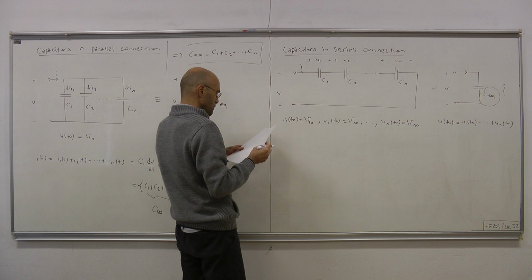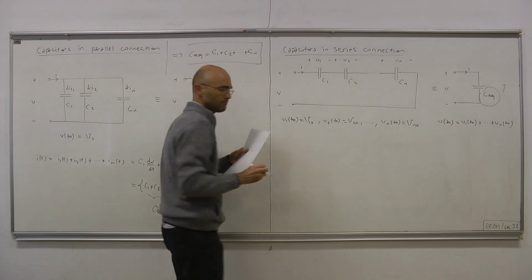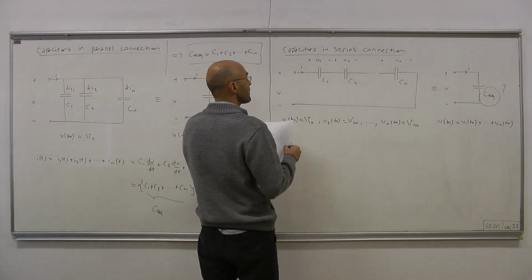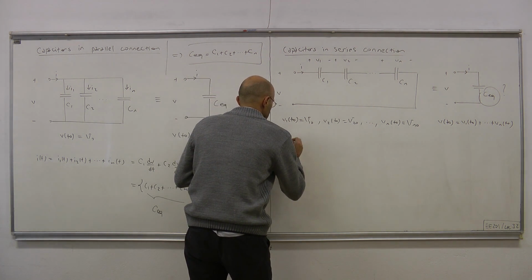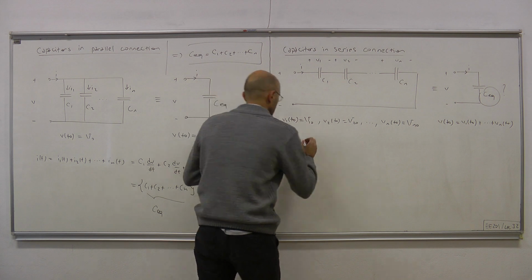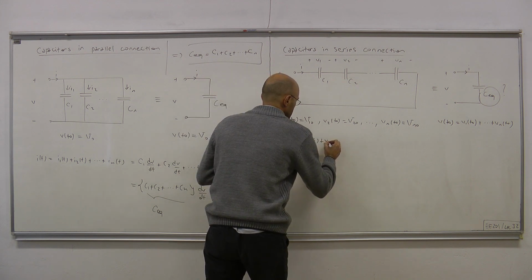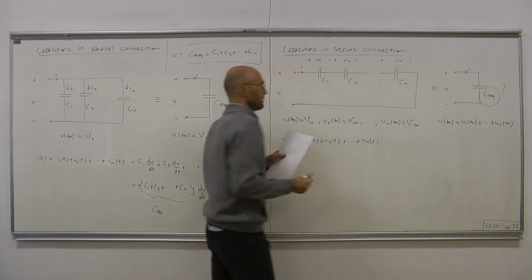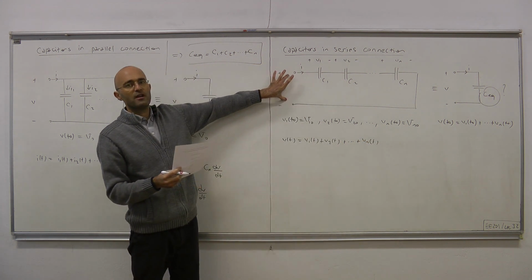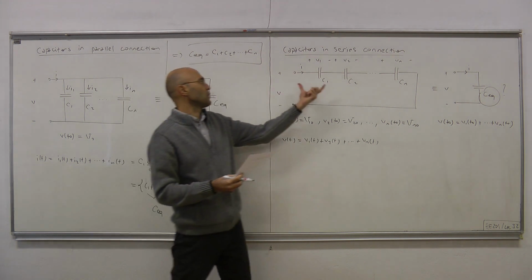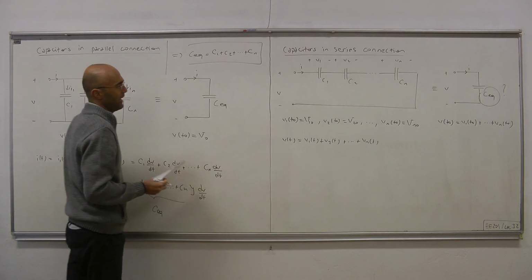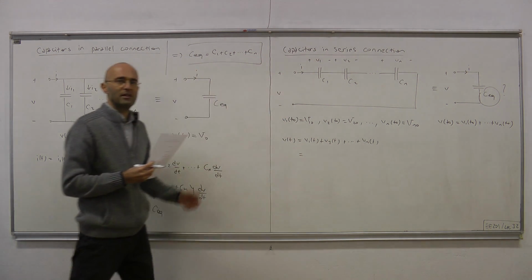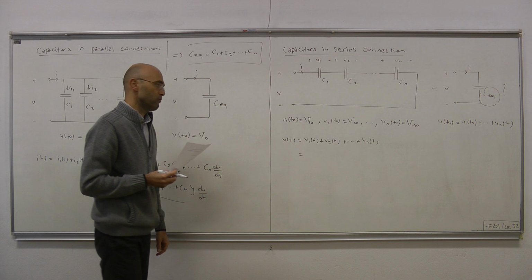For that, what we're going to do is, let's write V of t as V1 of t plus V2 of t plus up to Vn of t. Okay, so by KVL, this voltage that appears across the terminals must equal the sum of the individual n voltages. Okay. And then let's remember the terminal equation in its integral form.